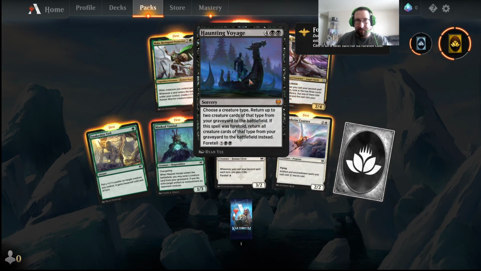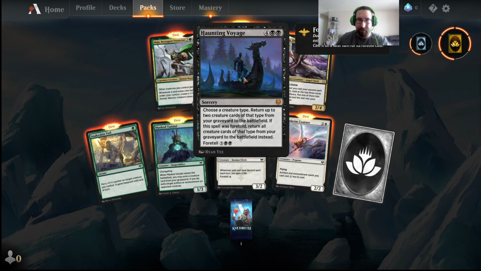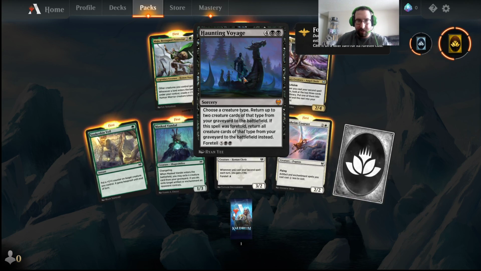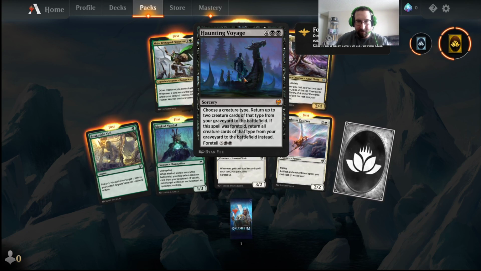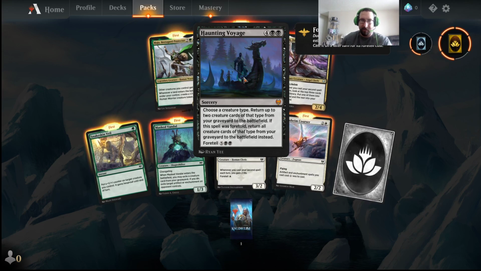Lifelink doesn't tend to have a huge amount of damage on them. This is a mythic rare sorcery, 6 cost. Choose a creature type. Return up to 2 creature cards of that type from your graveyard to the battlefield. If the spell was foretold, return all creature cards of that type from your graveyard to the battlefield instead.